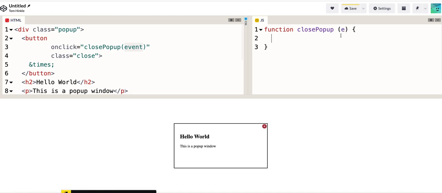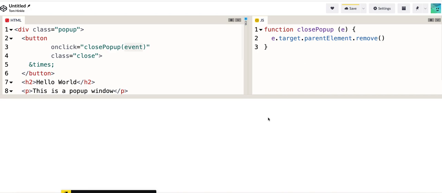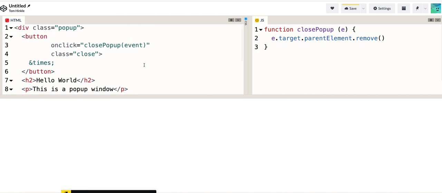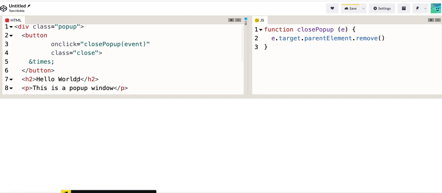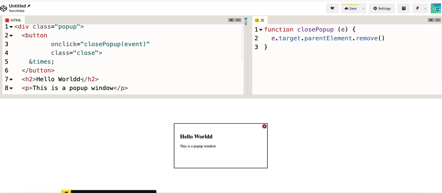So if I took e, that's the thing that I was passed, which is the event, the target, parentElement, remove. Once again, that works. And we're back.